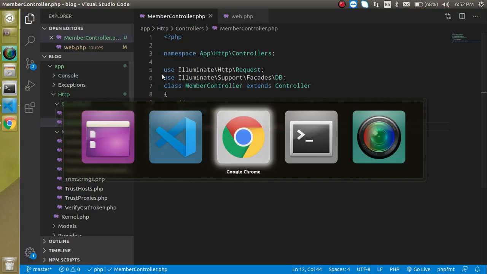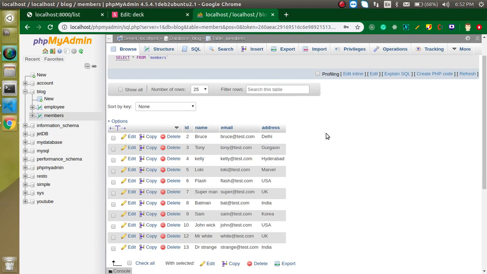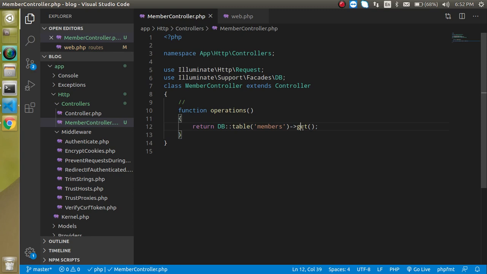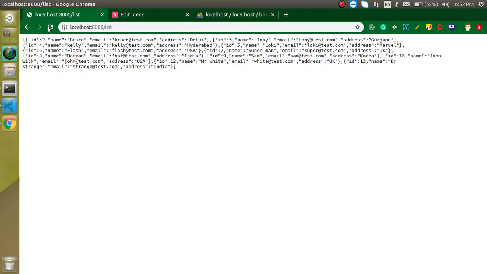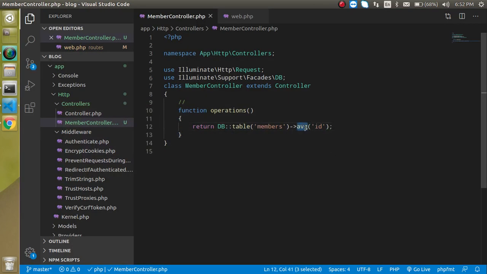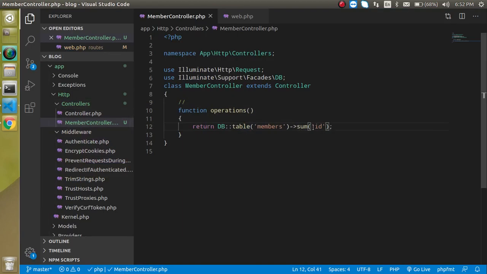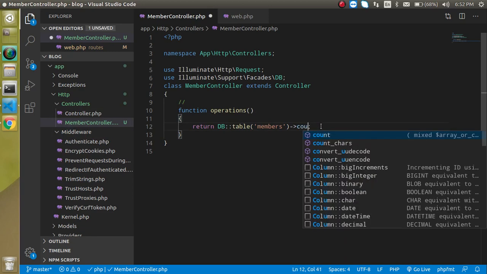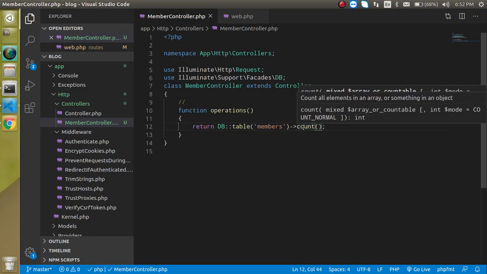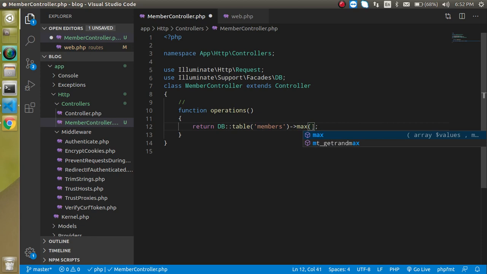This is working fine. Now, because I don't have any price and so on in this table, I just want to get the average of this id. So just simply put here avg, and we need to put the column name, which is id, and now you get it with a single function, which is 7 point something, right? In a similar way you can use sum here, right? And you can also get the count if you want, and it will provide you the count of the total records, like 11, and you can also use max with any column name.